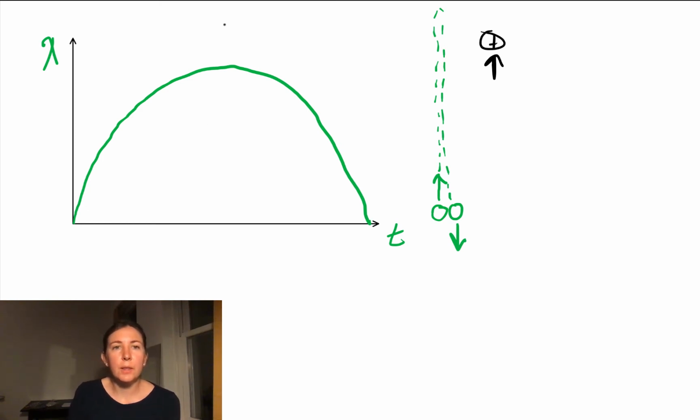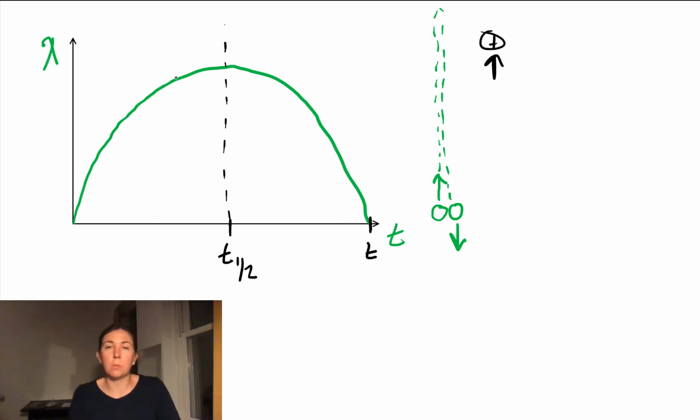So when I look at this position versus time graph, there's a few things that I want to draw to your attention. The first thing is that if this takes a total time t, then at the top of its motion, this is going to be t/2. So this total time in the air that the ball spends going up and coming back down, it takes half the time to go up and the other half the time to come back down.